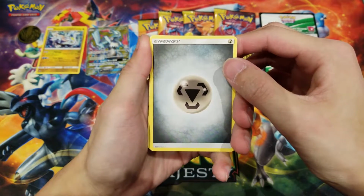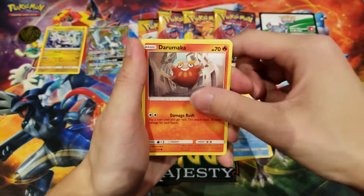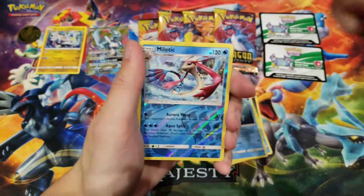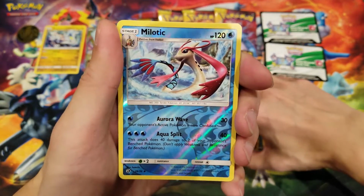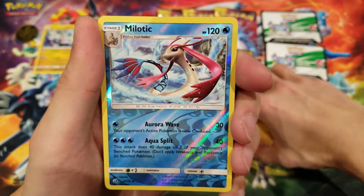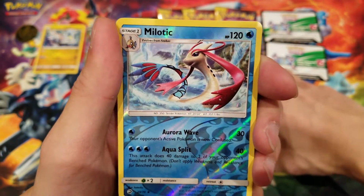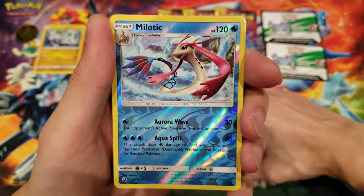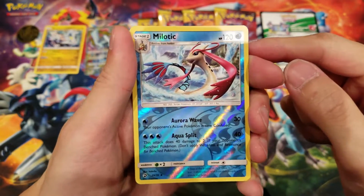And then we have, first of all, the Steel Energy. We've got Drampa, Lapras, Quagsire, Darumaka, Horsea, Feebas, Wishiwashi, Vibrava, and Milotic for a reverse holo. Really nice. Really cool. I really like Milotic's design. However, the artwork for this specific card looks a little bit weird, because it's kind of 3D-ish. Yeah, it's using the 3D model, and the angle they chose for this artwork is a little bit unusual. It looks a bit odd, and not very natural, but still pretty good.